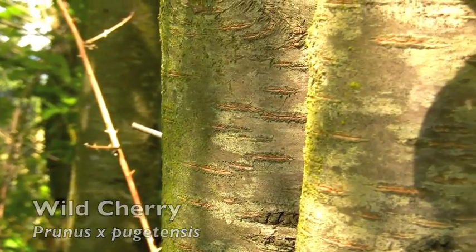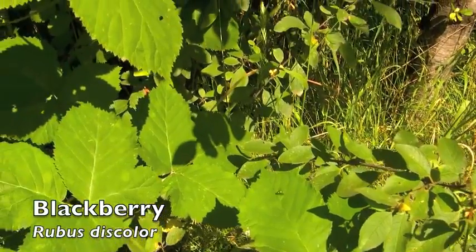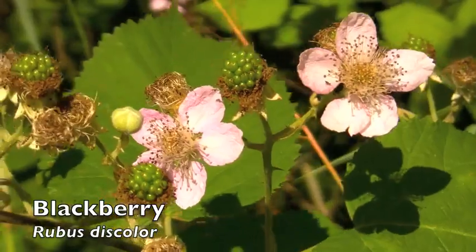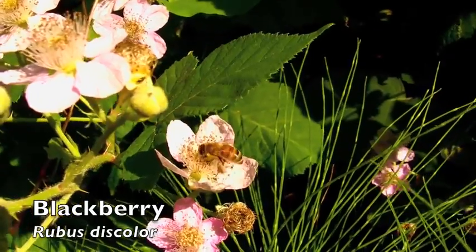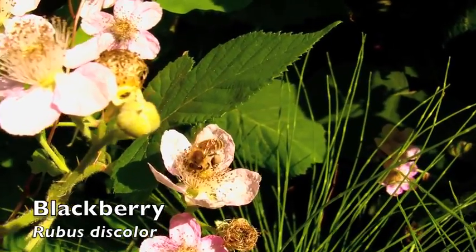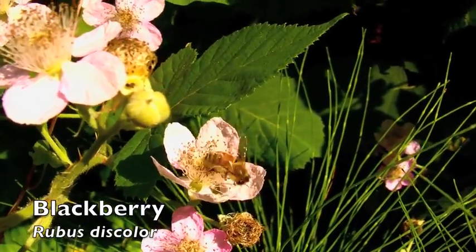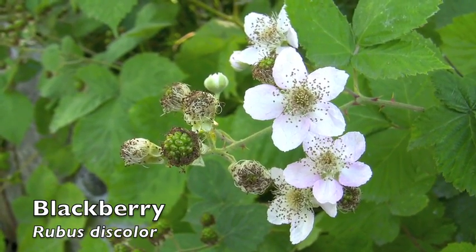Below the wild cherry is some blackberry, which, although an invasive species, provides delicious berries packed with antioxidant nutrients. Apart from its food use, blackberry leaf is a mildly astringent herb, and like raspberry leaf, can be used to tone and strengthen the uterus during the last trimester of pregnancy. The root has a much stronger astringent property, and is a useful remedy to treat chronic diarrhea.